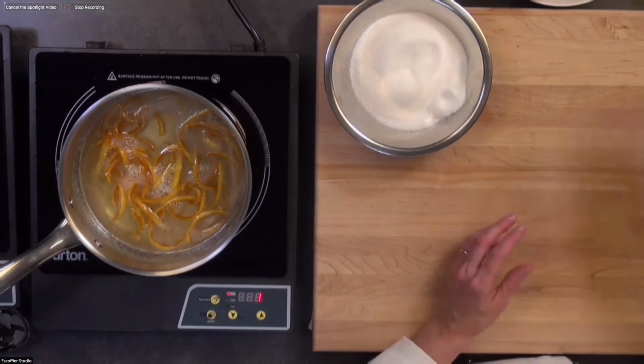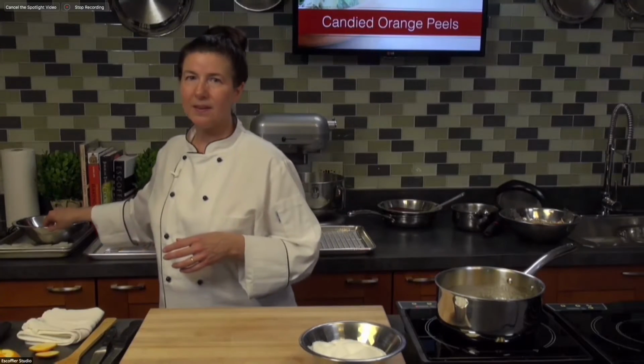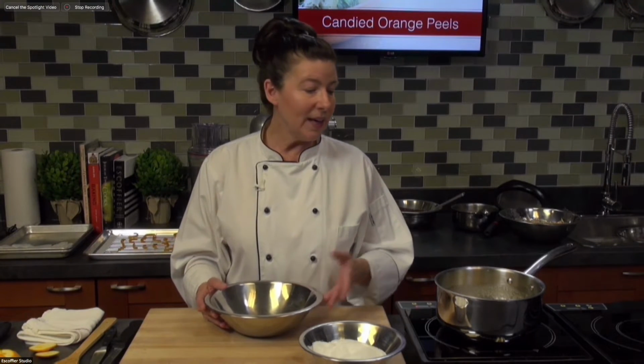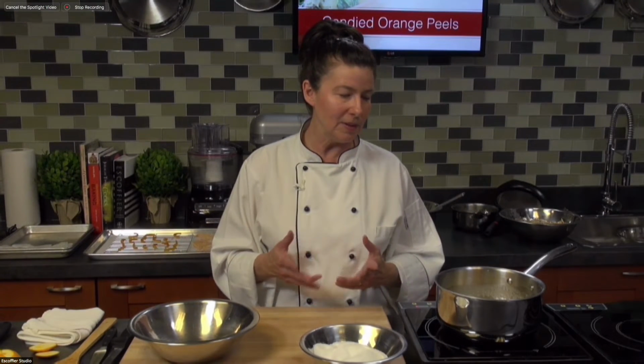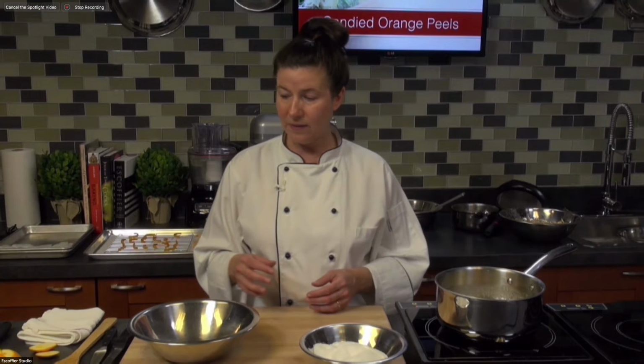Okay, so do we have any questions? Yep. With the syrup that's left over, could you use it as your simple syrup on a cake? You can. This syrup is so full of flavor, definitely save it. And you can use it on your cake. It's a thicker syrup. You might want to thin it down, but some people will use it in teas, and you can use it as a flavored sweetener in any way, but definitely save the syrup.